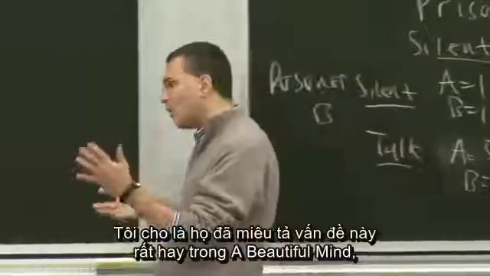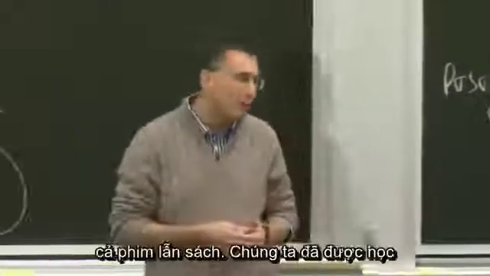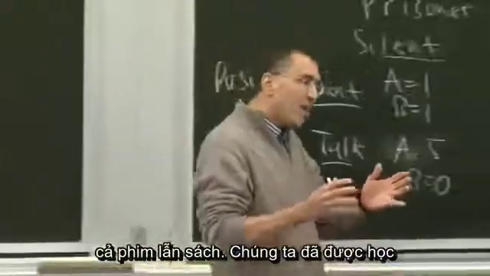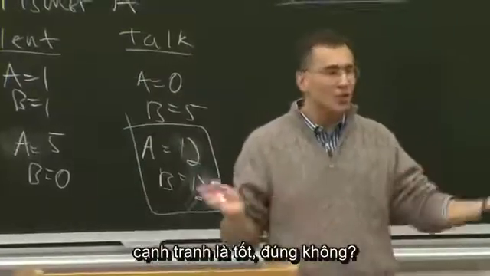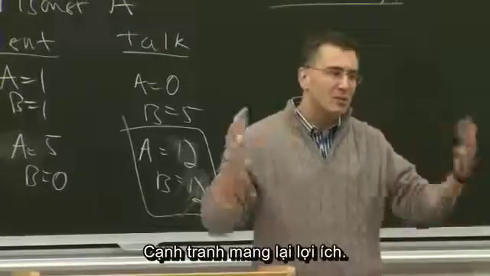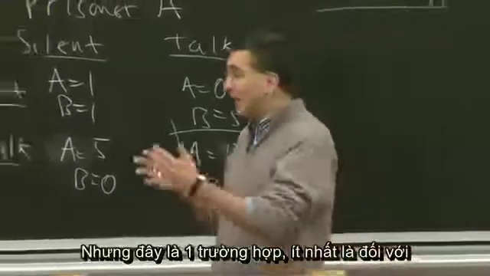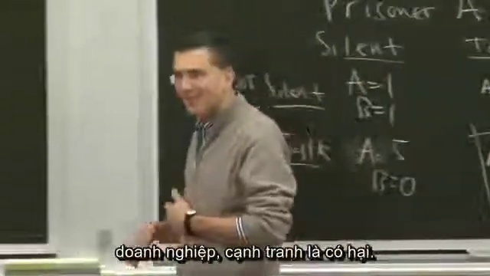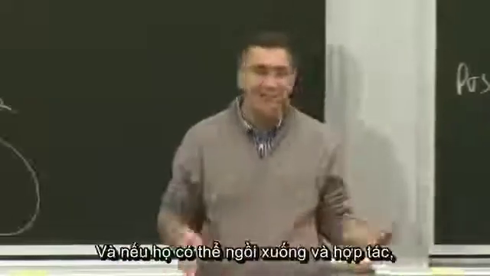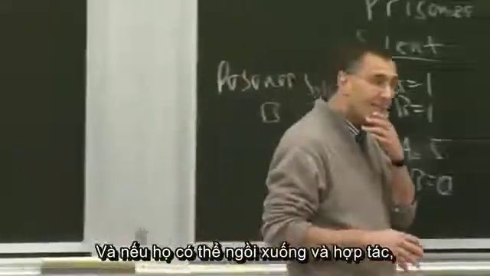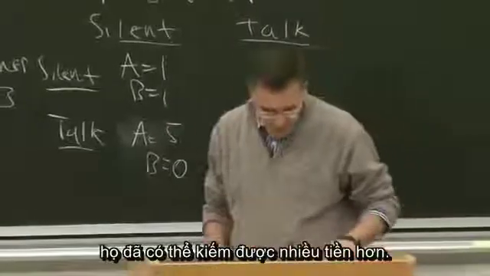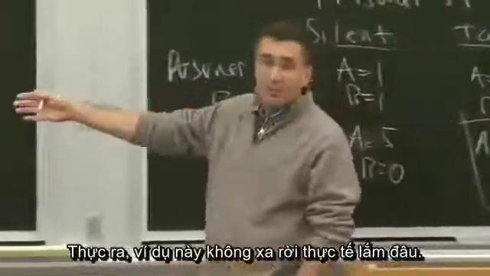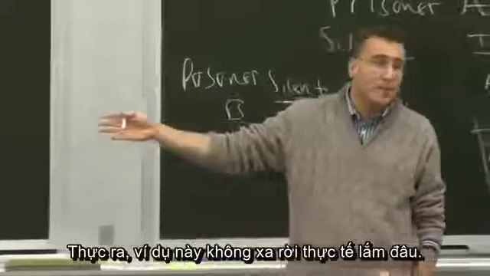I thought they brought this out well in A Beautiful Mind, both the movie and the book, which is that all we've learned about economics so far is that competition is good, right? Competition is beneficial. Well, here's a case where, in fact, at least from the firm's perspective, competition's bad. Okay, if they could just get together and cooperate, they could make more money.